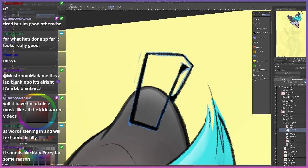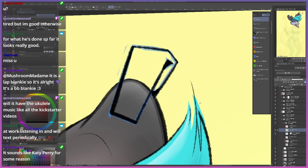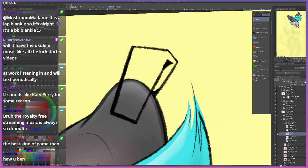Okay, so there's our outline. Maybe we could round this corner out a little bit, like that. There's our outline, so we can delete our rough. Let's grab our old color again, fix that up.